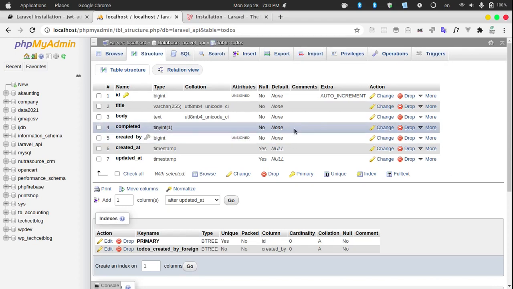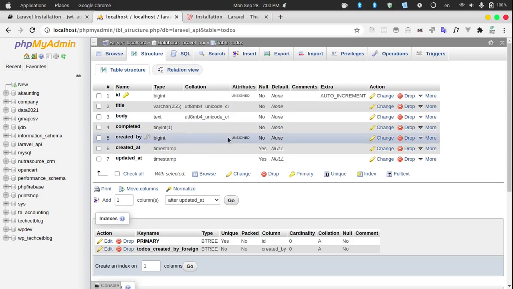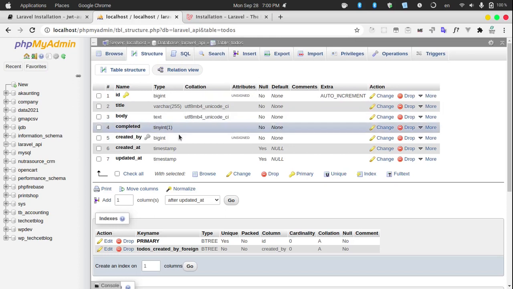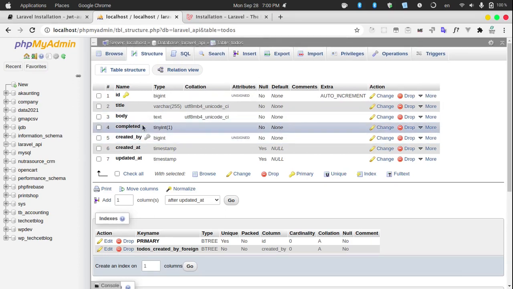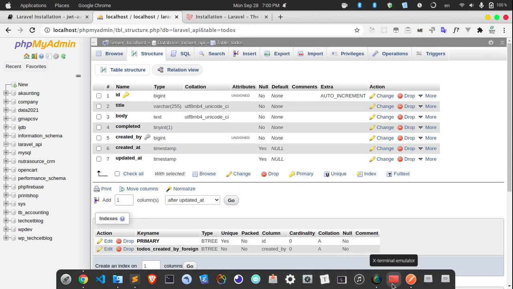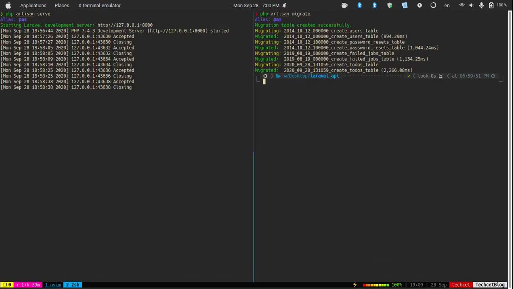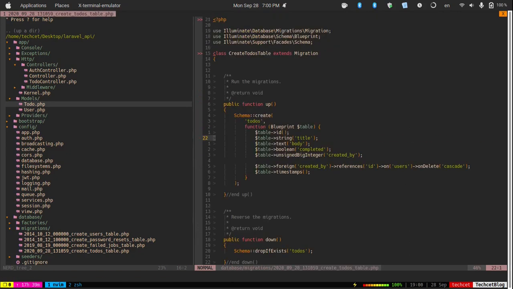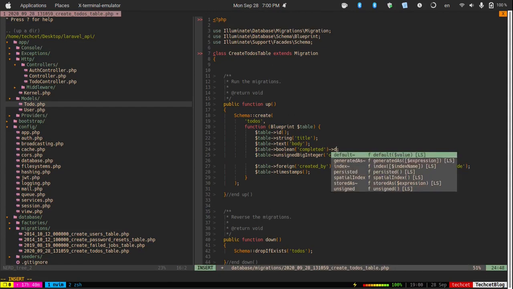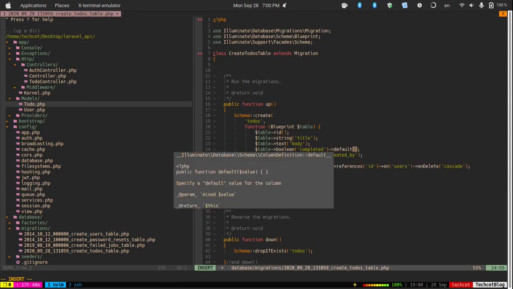And we need to make it default to 0, because when any user creates a to-do, that should be by default 0, which means completed is false. So we can go to our migration file, open this file, and for completed we are going to make the default value false.